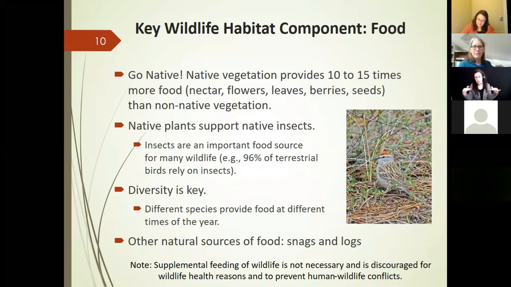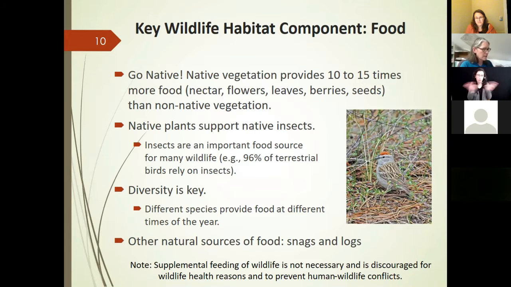That's the benefit of native plants: they're adapted to our climate and site, and they naturally produce food throughout the year at different times of the year. So there's always something for the wildlife that depend on those plants to eat. So diversity of species is key in your space. And then there are other habitat elements that provide important food, or are hosts for food. Snags and logs. Snags are dead and dying trees, and then there are down logs. Those are places where a lot of wildlife will find their food also, because those snags and logs are being decomposed by insects, which then in turn are food for birds, bears, reptiles, amphibians. So again, it all starts with native plants, and diversity is key.